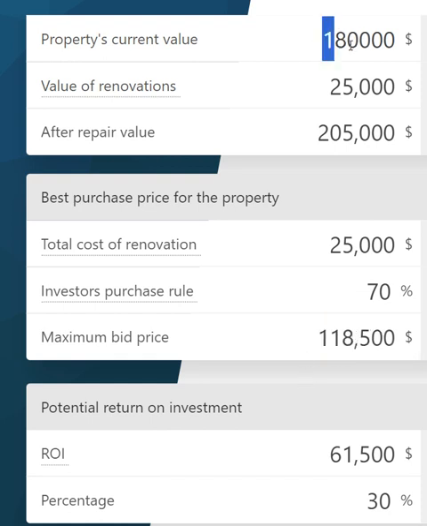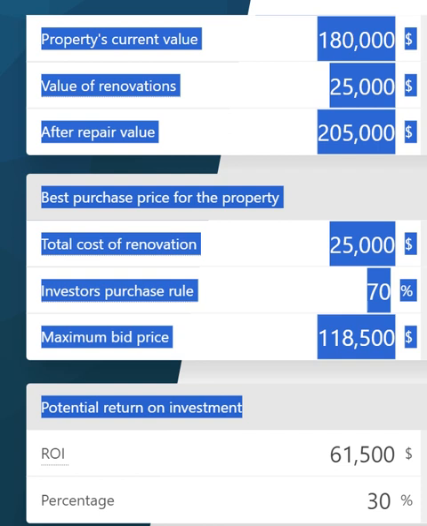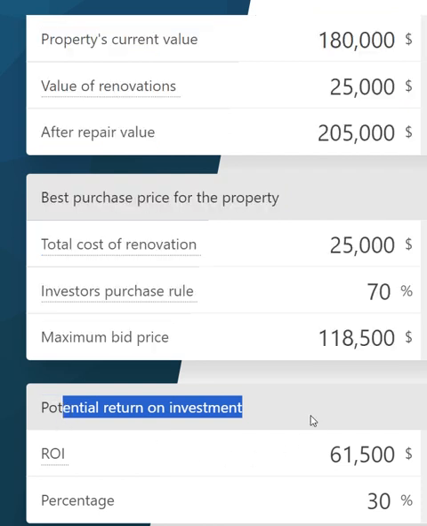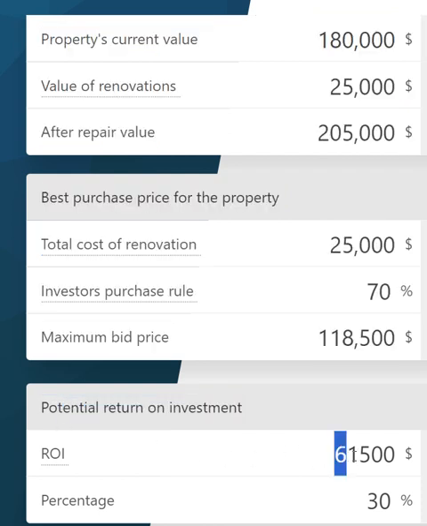You say, why? You know, my house is worth $180,000. But he's going to say, look, I need to purchase your house at 70% so that I can make 30% return on my investment. And the reason for that is because this is how much the investor is expecting to make after he purchases your house and after the repairs and after it's sold.